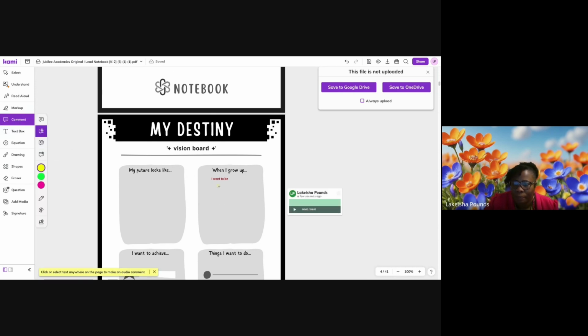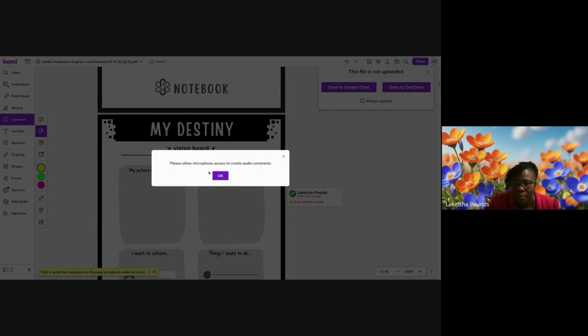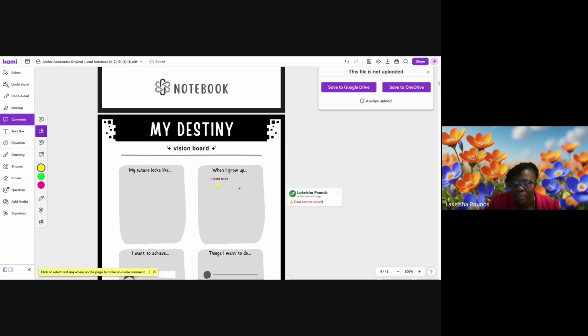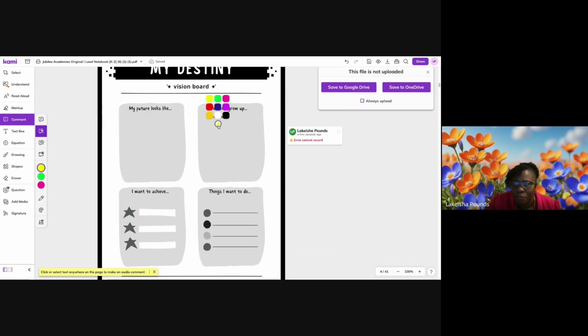And then that way, they can click right into this. It's going to ask for microphone access. Okay, and because I'm also recording this right now, it's not going to let me record it, but your students will be able to record once they insert the microphone, and they can even change the little hotspot dot color to whatever they want it to be. And then they will be able to record their answer. So that way you don't have to necessarily worry about them typing it out. They can also record their voice and insert their answer that way.